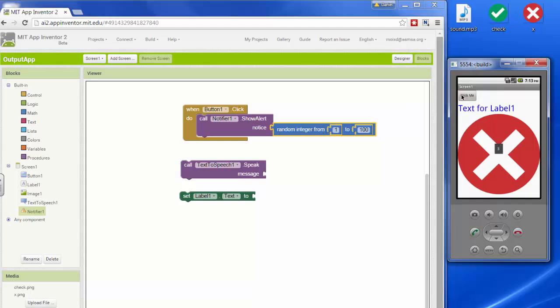Click it, and you should see it just pops up and then it disappears all by itself. Push it, I got 24, and then after 5 seconds or so it just disappears. So show alert is another way that we can display output on the screen. I want to show you one or two more ways to do output, and then we'll wrap this lesson up.